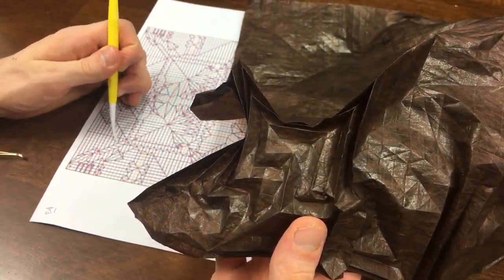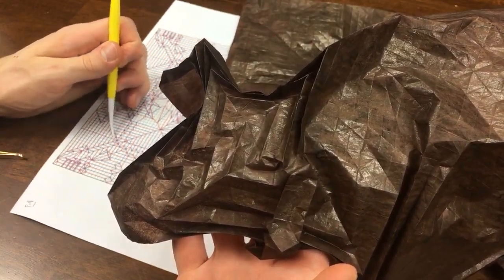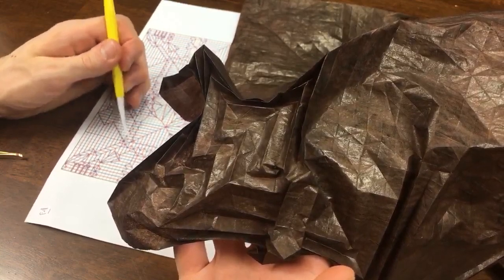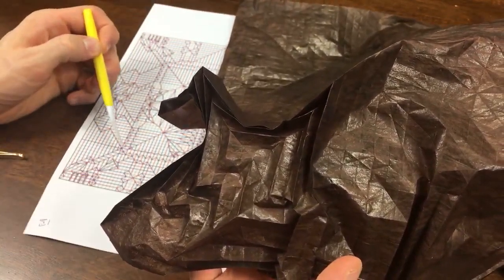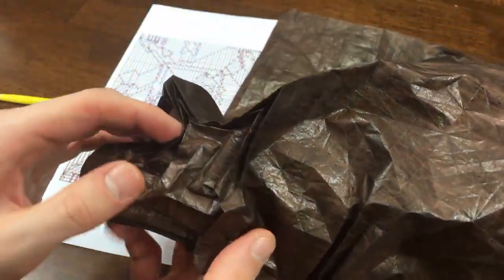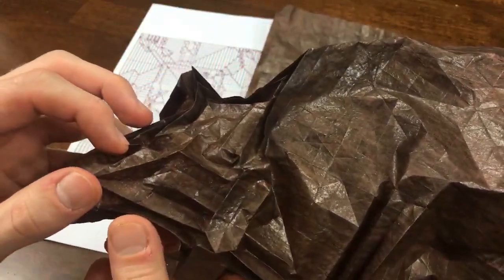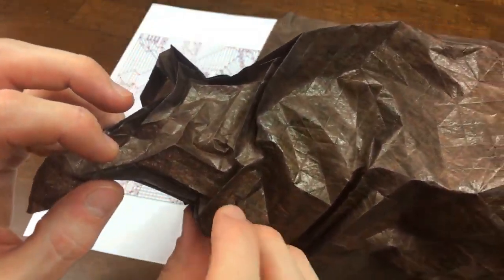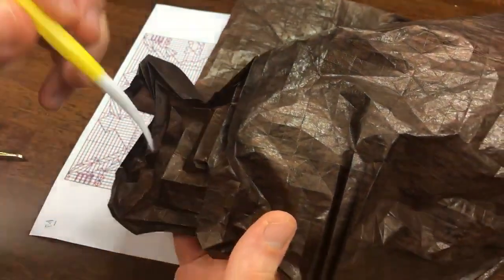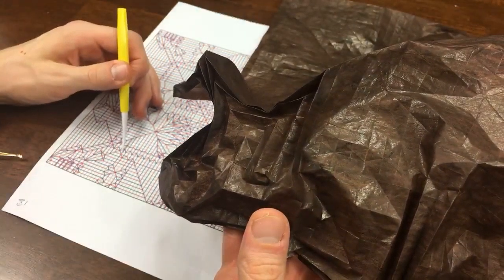So that, this is the center crease up to mountain, and there's no valley fold on the center. So it's going to be this part tricky to collapse. Let me just have a wee quick look. Oh, that gets tucked inside.